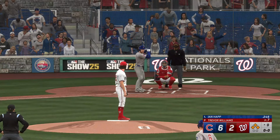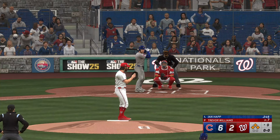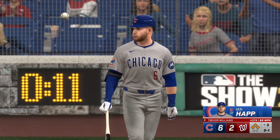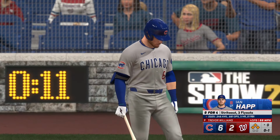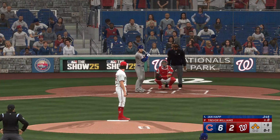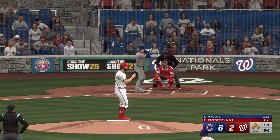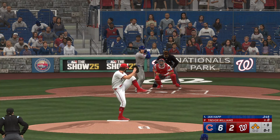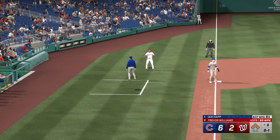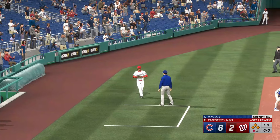Ian Happ getting ready to hit. 0 for 4, 3 flyouts and a strikeout. Gets the call. It's 0-1. Swing and a pop-up in foul ground. Pulls it down and he makes the catch. And that is a big first out.